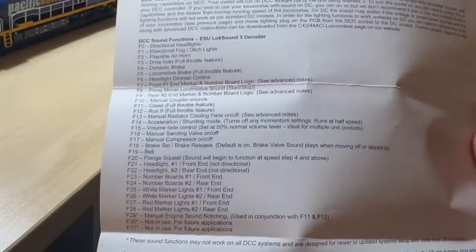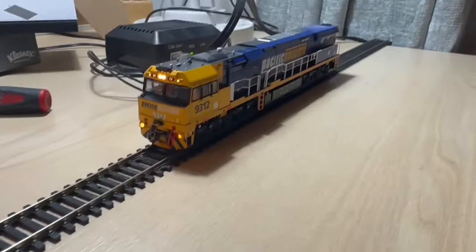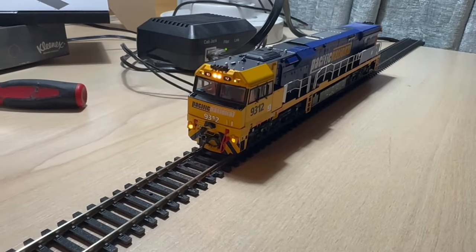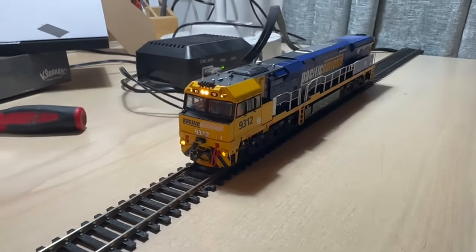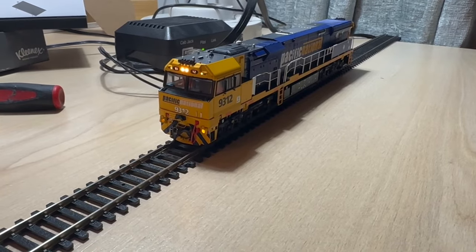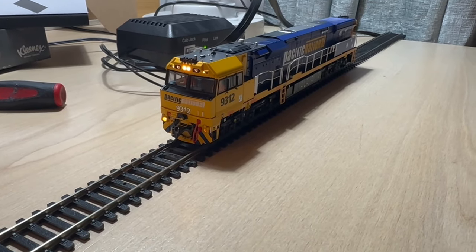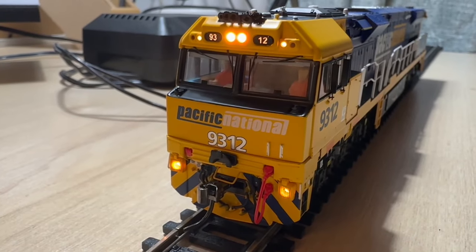There's so many functions on here, which is quite nice. We're not going to go through all of them. Don't know what that one is. I can show you that, I think. Function 2 for the horn is to do that Nathan K5. Very familiar in the States. And as you can see, when you do press the horn, the ditch lights flash. They are continuing to flash behind the grill. So now, we'll just do that K5 again.